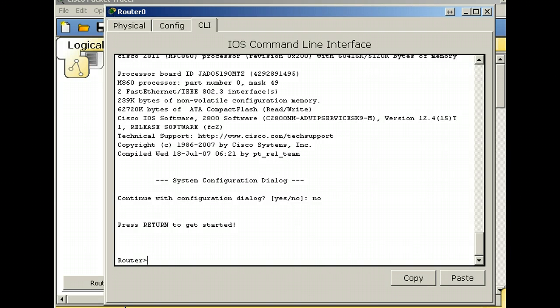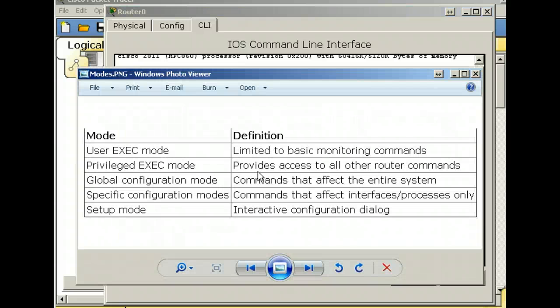What we have in this thing is a number of modes that are available in Cisco. The user exec mode, limited basic. Privilege mode, access to all the other router commands, including the configuration mode. The global configuration mode, configurations that affect the entire router.